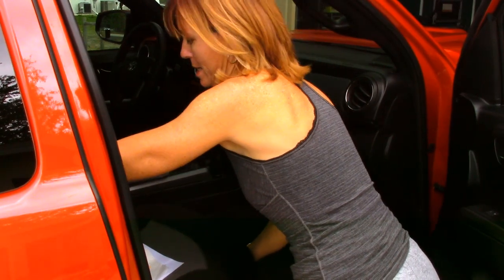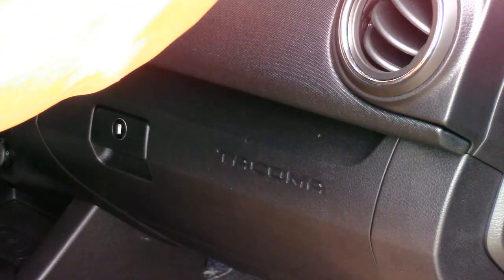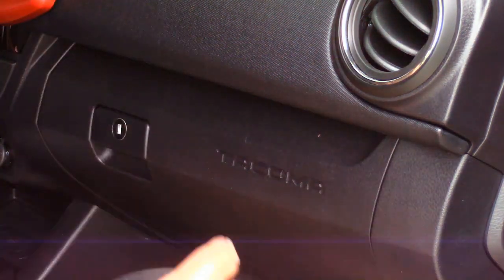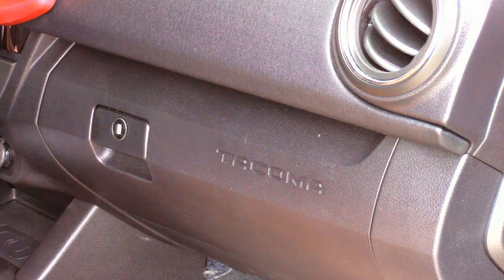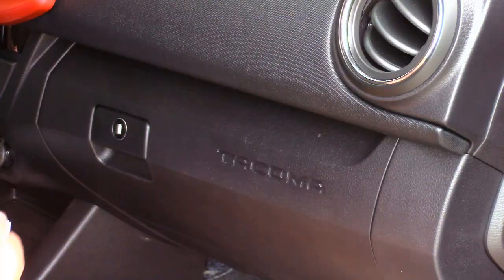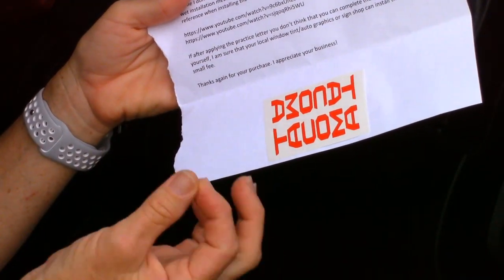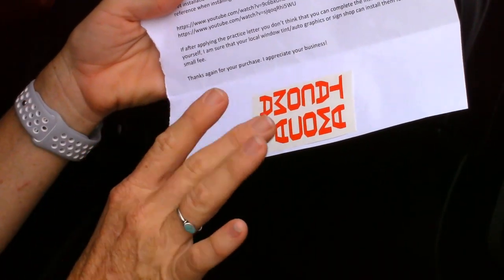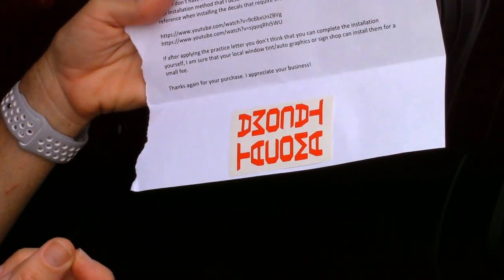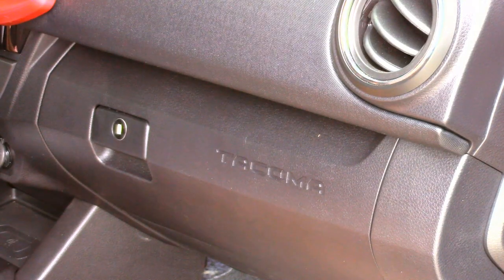I'm gonna move the seat back, even though I'm a midget. So I've got my soapy water here. It's supposed to help getting the stuff, dip the decals in that later. Oh, you know what? They also recommend to put a tiny piece of Scotch tape on the corner here to make it easier. They recommend do not, under any circumstances, try to peel it up like a typical sticker. So Sean's going to go get me a piece of Scotch tape so we can get started.